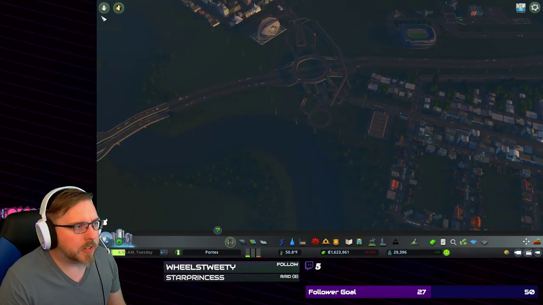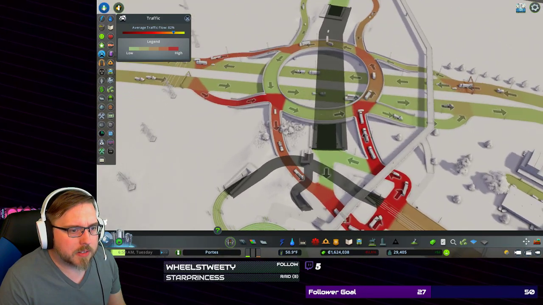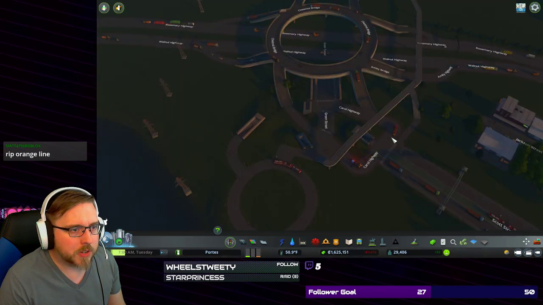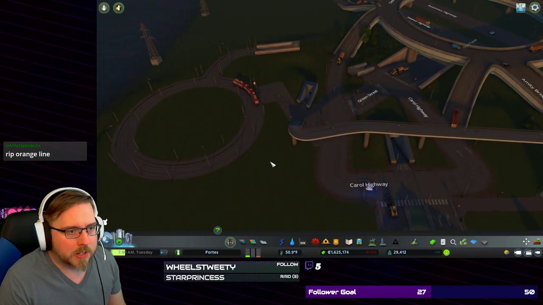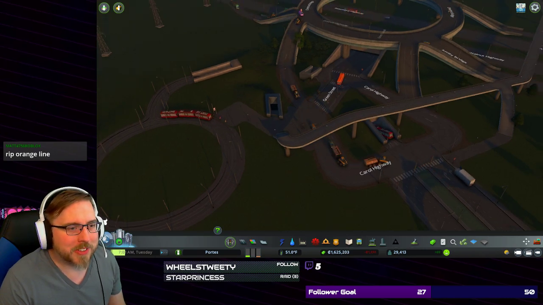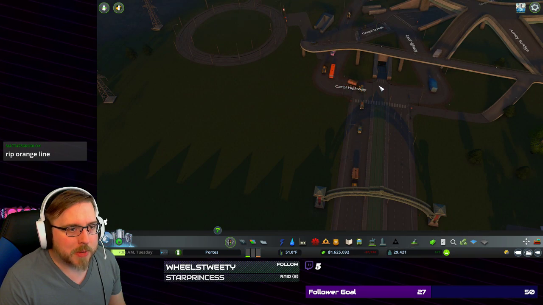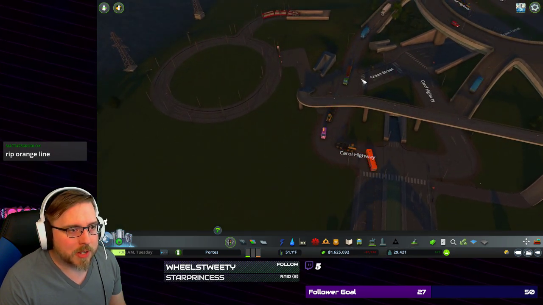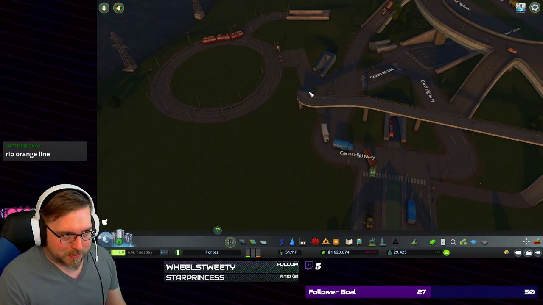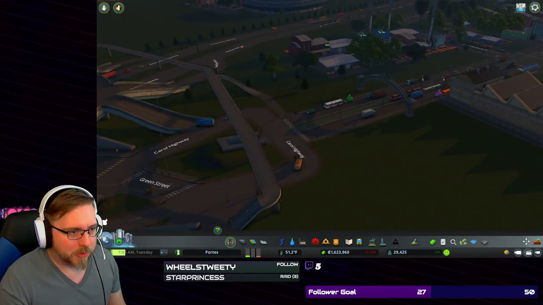What else do we have going on in town? You know, we didn't do a full look at traffic. This is still flowing. This crazy spaghetti monstrosity that we made over here actually somehow works properly. Yeah, rip orange line. Sorry, orange line. I still do love what we did with the tram here, where we made it cross this, go down underground, and then come out over here so it can turn around at a stop. I'll pat myself on the back for that one, because I think that turned out really well.